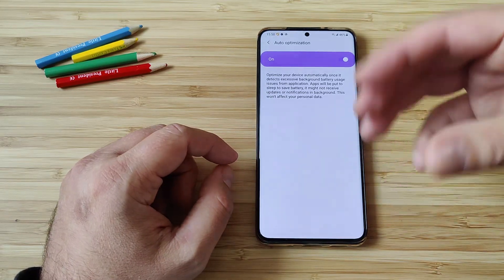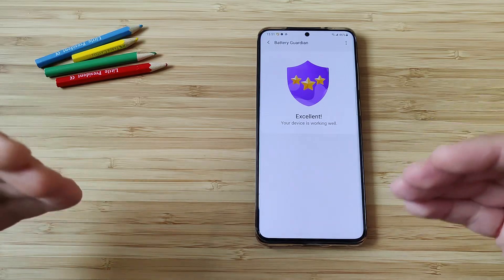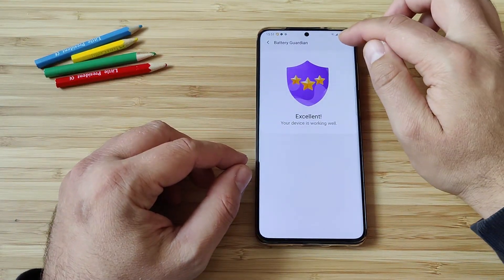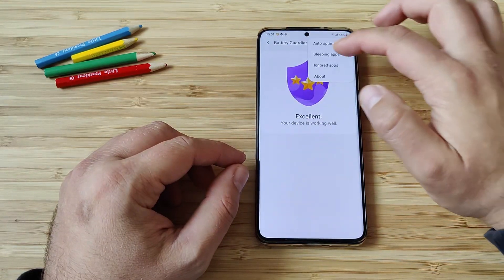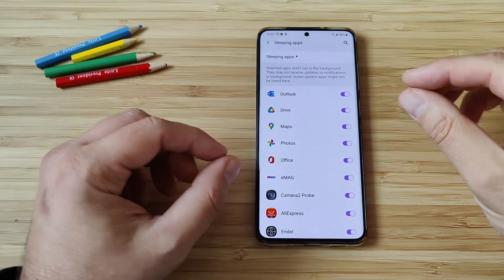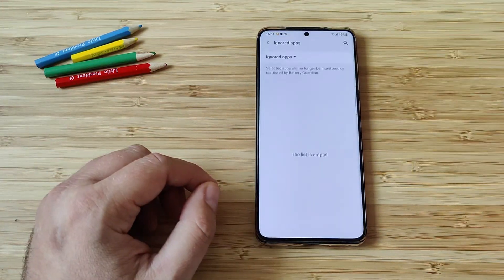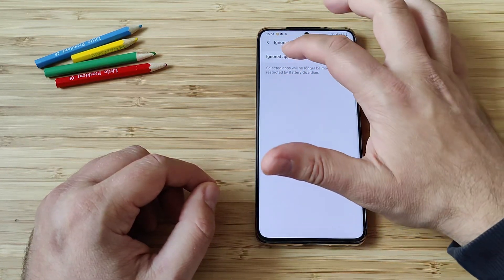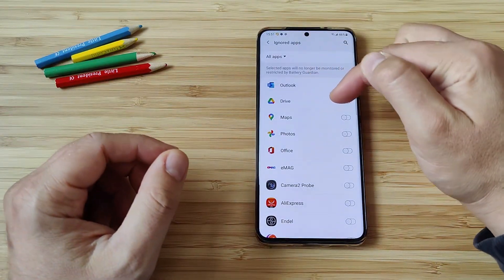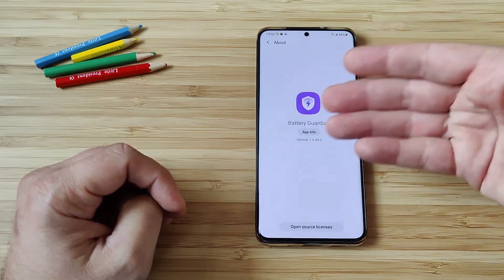You can apparently turn it on and turn off as an auto-optimization. I will leave it on. It means that if you're using your phone heavily with some applications and they start to consume more and more resources, you're probably going to get a notification — and I think that's really good. You have a short status here: 'Excellent — your device is working well.' There are plenty of options: auto-optimization you can toggle on and off, sleeping applications where you can select which apps should sleep in the background — they won't run and may not receive updates — and ignored apps that will no longer be monitored or restricted by the Battery Guardian. So if I want to keep Outlook as top priority and don't want it restricted, I can select it and it will never be restricted by the Battery Guardian.